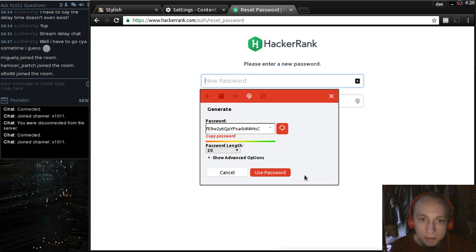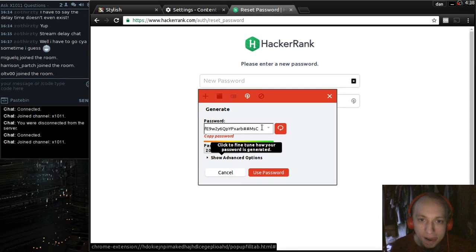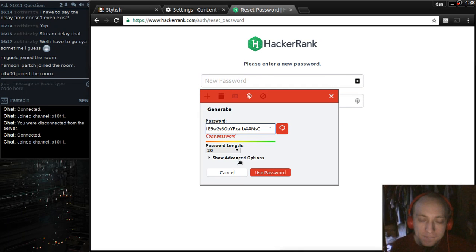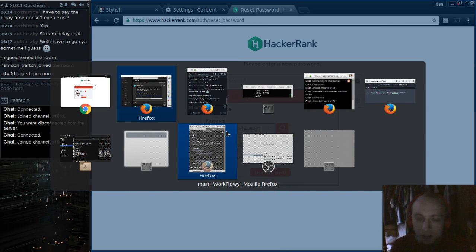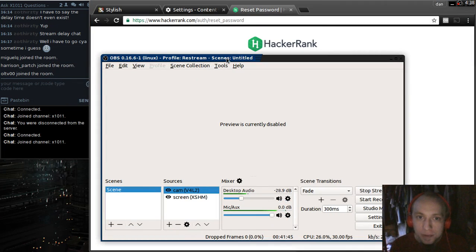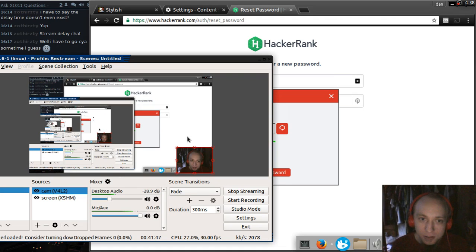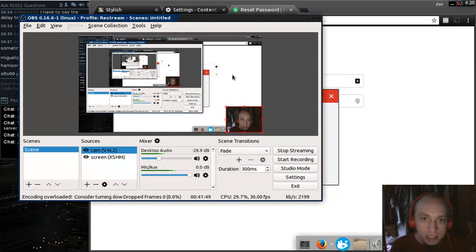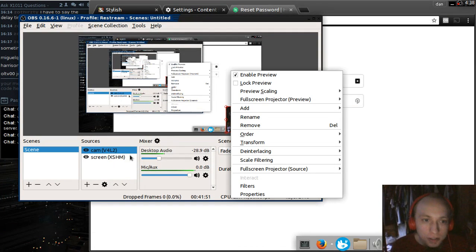Let's make, oops, okay. I'm not going to show my new password on screen, so I'm just going to black out my screen capture and generate a new password.